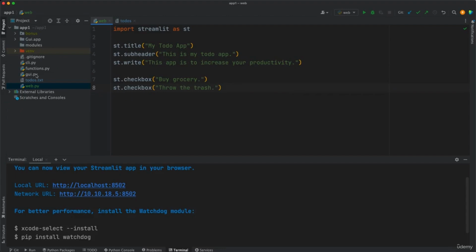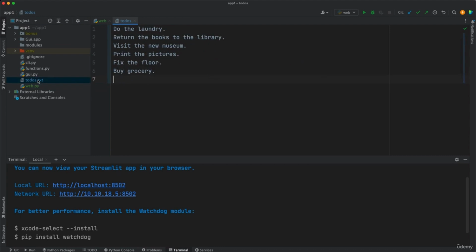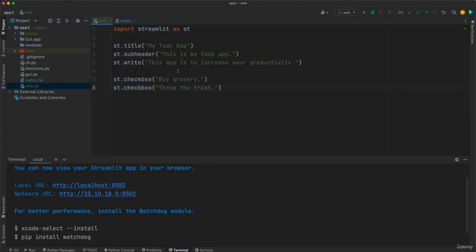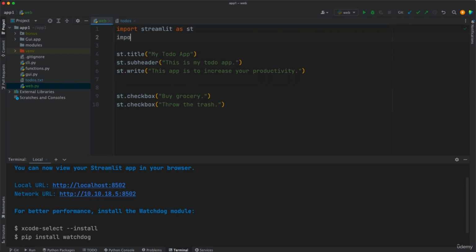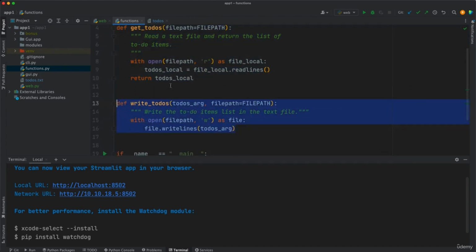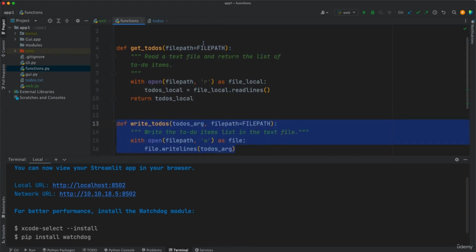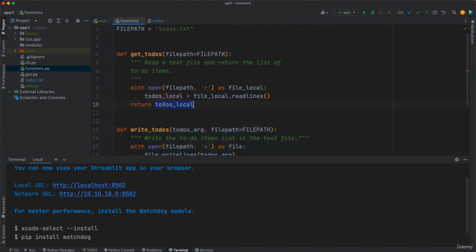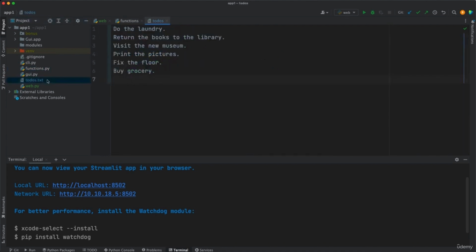Right, but how do we get the actual to-dos from our todos.txt file? Well, try to guess how. So first we need to import functions. Functions is our backend, which has this getToDos function and this writeToDos function. The getToDos function gives us a list of the to-dos which are located in todos.txt.